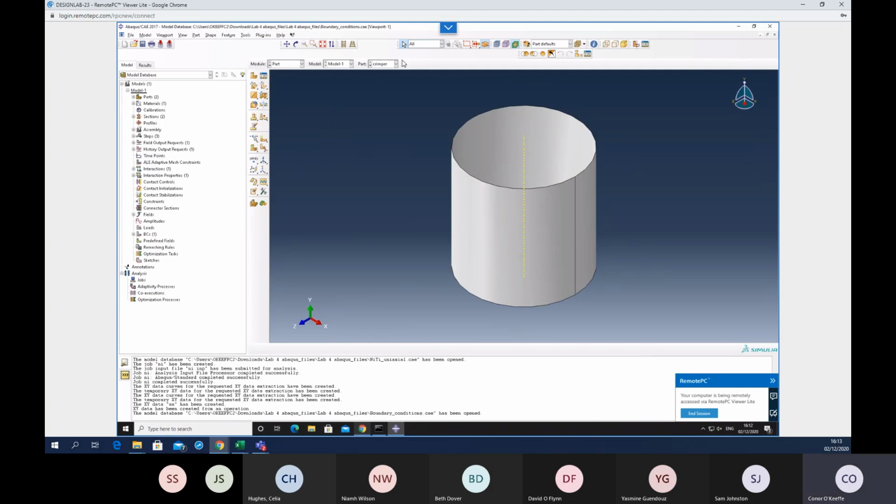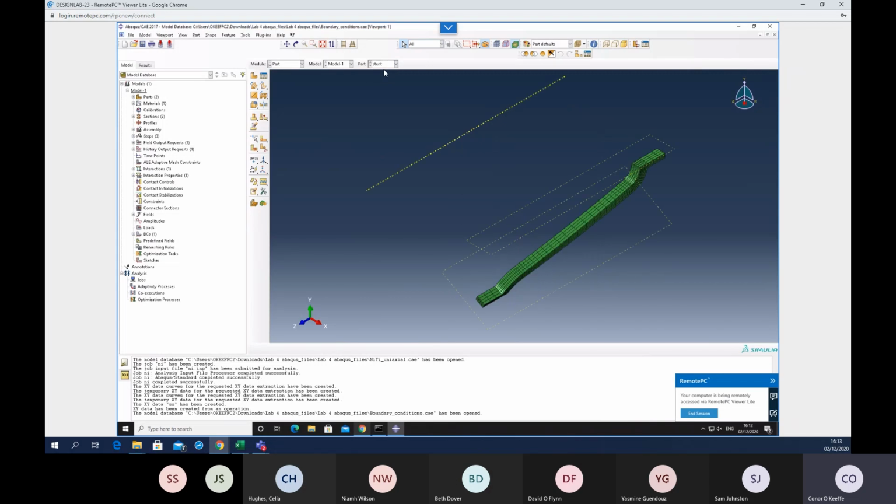In this model, it's fully set up again, and we have a crimper and a stent as our parts. And what you need to do is, let me just open this file up. Okay, yeah, we just need to add some constraining boundary conditions. We don't really have to do much.